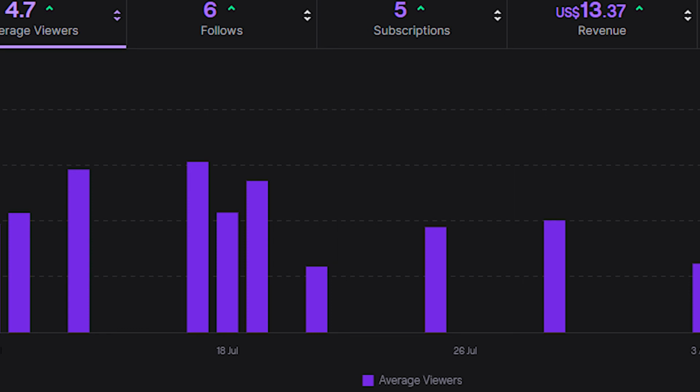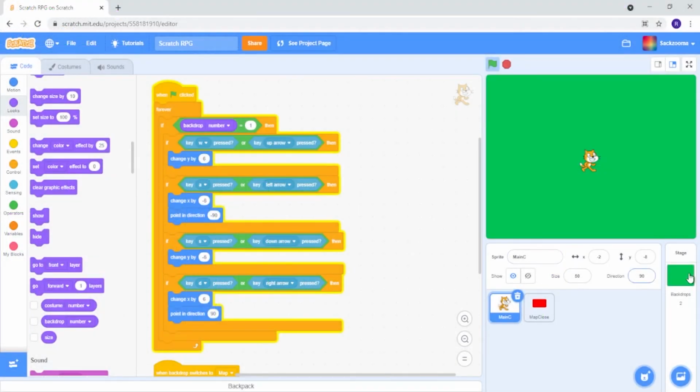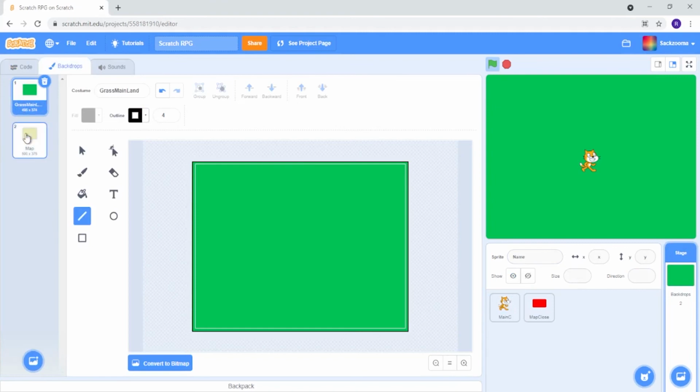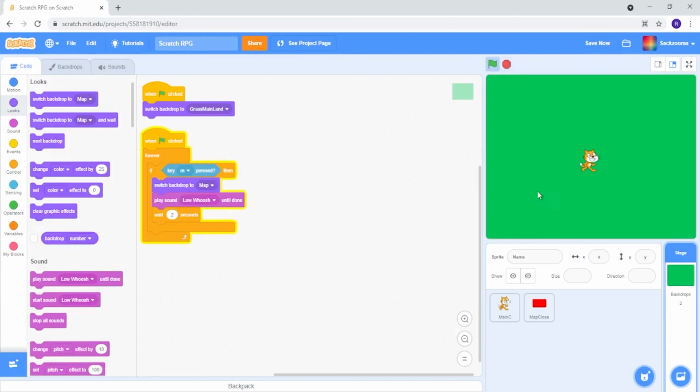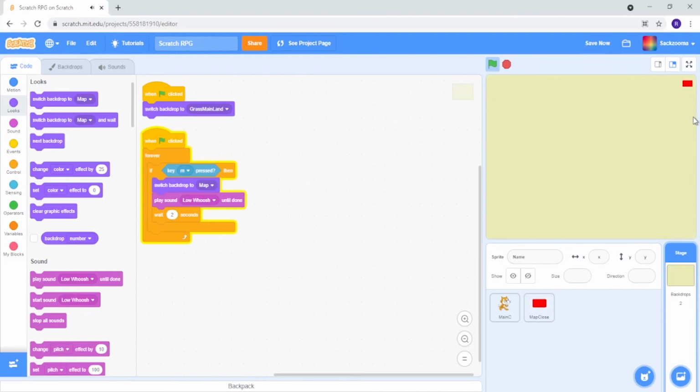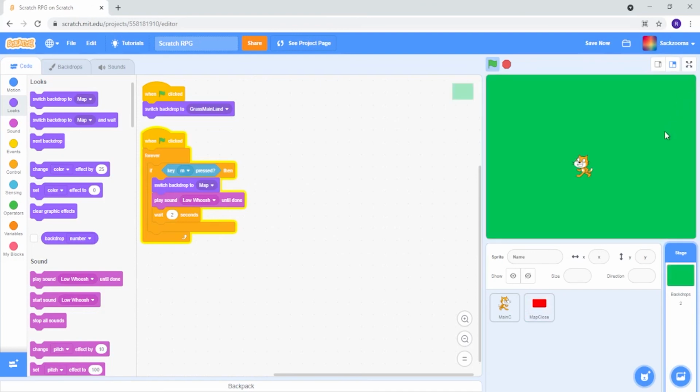Simply. Now I should probably mention why this works, and the reason that it does is because, as you can see on the screen right now, each backdrop, or scene, whatever you want to call it really, is given an index, and it starts at number 1. In our case, the main grass scene is number 1 on the index for the backdrops. So therefore, by saying if backdrop number equals 1, you're saying if the backdrop equals the main grass scene, which it does in our case. For our main grassland, so it can no longer move when we have the map open, which is really good, as it makes it less likely for us to bug the game out later on in the series.